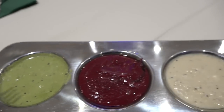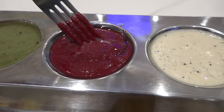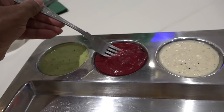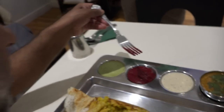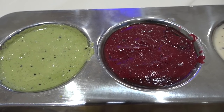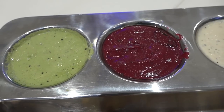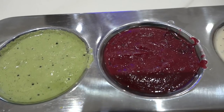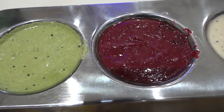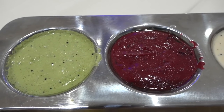I'm gonna have a taste of the beetroot chutney now. Colored red with beetroot itself. There's no artificial colors. Let's have a taste and see what it tastes like. So the first thing that hits you is the sweetness. Even though he hasn't used any sugar in there or refined sugars, it's got the natural sweetness from the beetroot itself. And then a slight earthiness from the actual beetroot, mustardy, almost garlicky.